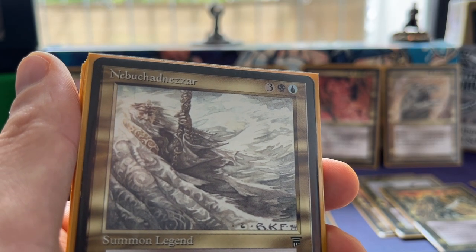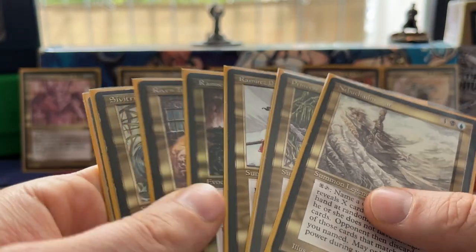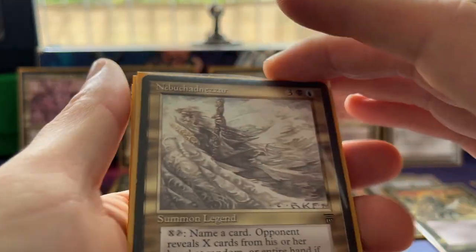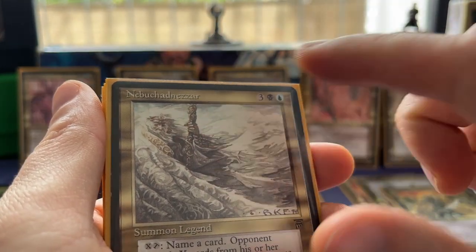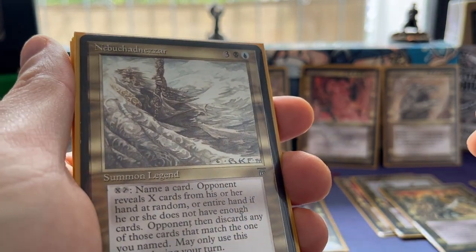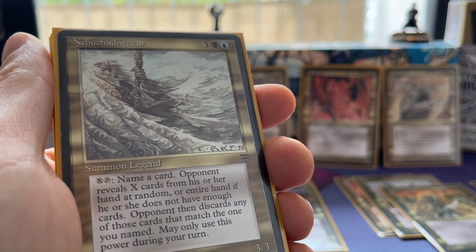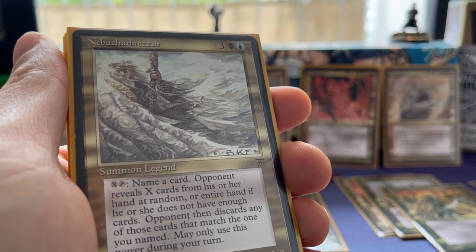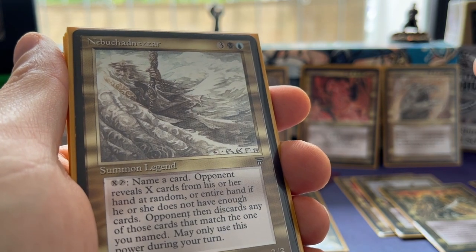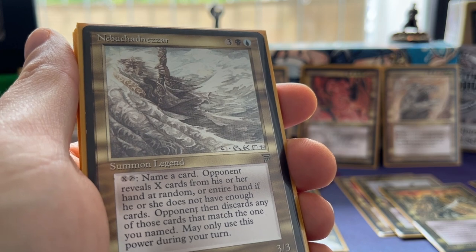And after blue and white, we're going to continue with black and blue. So again, we've got 7 beautiful legendary creatures for you. Going to start with quite an interesting one. Nebuchadnezzar, 5 mana to cast for a 3/3 with a really cool ability. X and tap, name a card. Opponent reveals X cards from his or her hand at random or the entire hand if he or she doesn't have enough cards. And opponent then discards any of those cards that match the name you named.